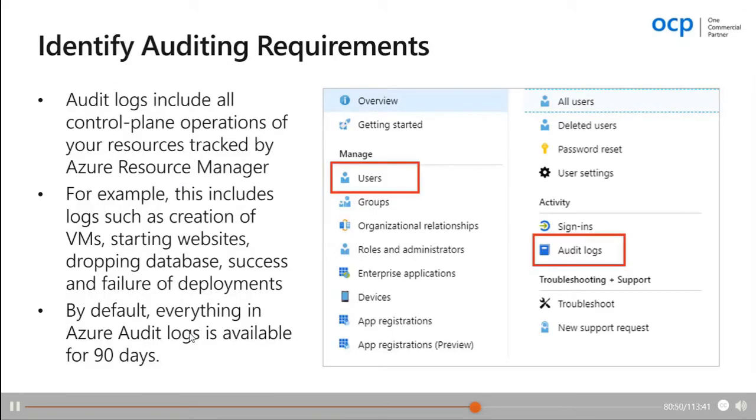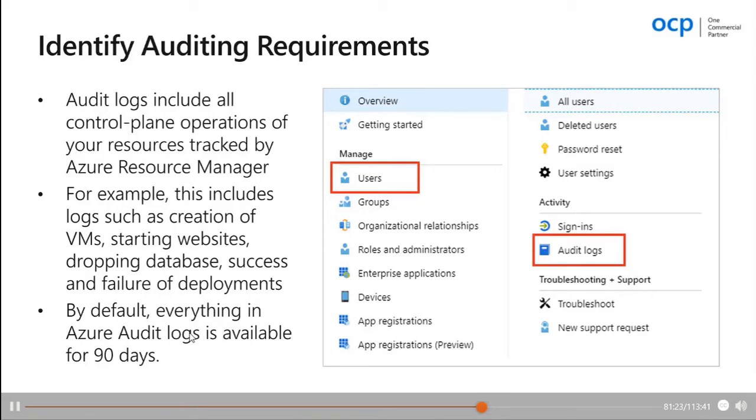You can also identify auditing requirements. Azure AD audit logs provide records of system activities and compliance to access auditing reports. You go for users, you go for auditing reports, in Azure Active Directory, and then if you're a user in the security administrator, security reader, report reader, or global administrator roles, you can access this data.